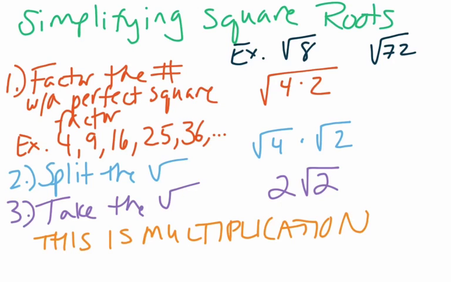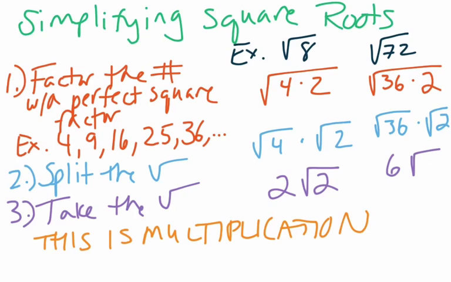Now 72 is an interesting case here. We want to factor the 72 and we'd like to use one of these numbers here. So I'm going to go ahead and it factors into 36 times 2. Okay, and again, put the perfect square on the left-hand side. Just do it. Just trust me, you want to do it. Then go ahead and split the square root up. So you'll have the square root of 36 times the square root of 2. And then step 3, take the square root. The square root of 36 is 6. And then just bring down the other square root that you can't take the square root of, and that stays under the square root.